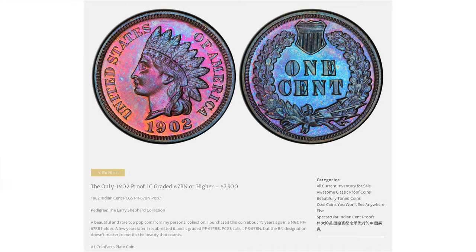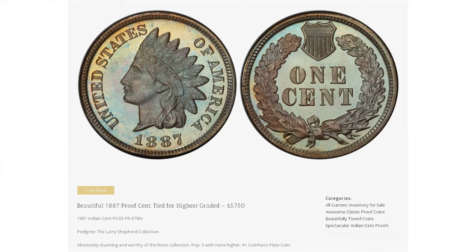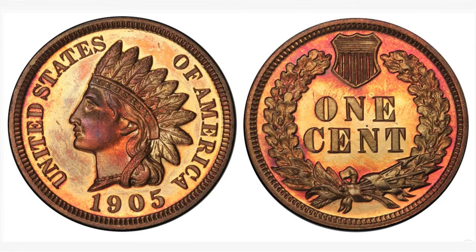We're so conditioned to looking at PCGS population reports and saying 'there's only 50 of these, that's a low-pop coin.' But you look at a lot of these pennies and there are only four or five. It would shock people to know that while barber issues show dozens of coins graded MS-67, almost half of the Indian penny proof series doesn't have a single MS-67 or Proof-67 coin graded — other than two or three particularly nice dates. Most dates have only one, two, three, or four coins at that grade. In any other series that would be considered extremely rare. With these pennies you can buy an absolutely gorgeous, monster-beautiful coin with extremely low population at still a very affordable price.